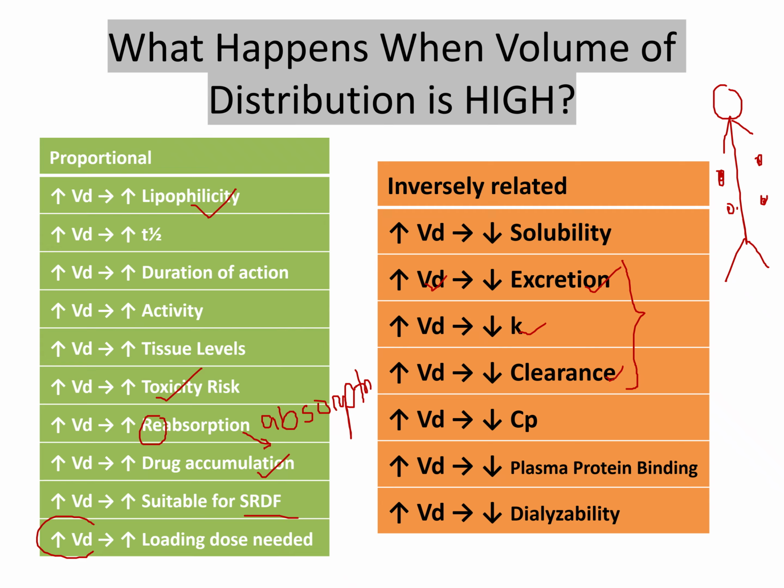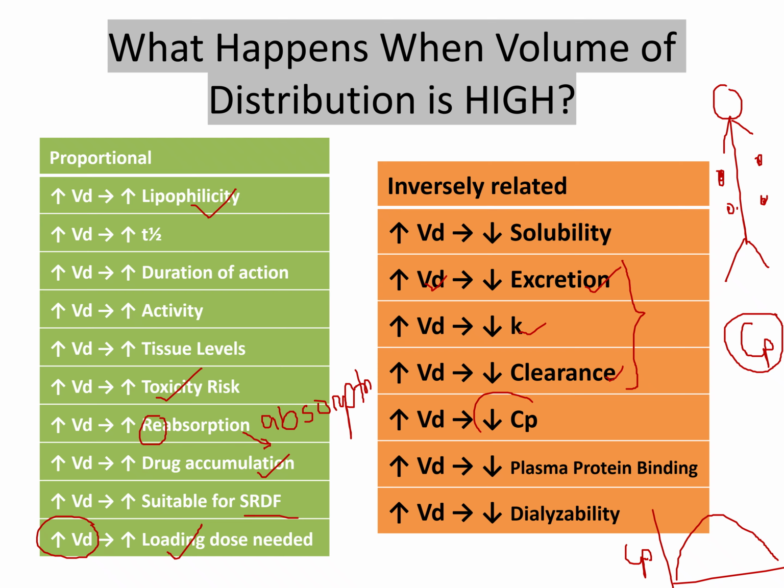The drugs which have a high VD require a high loading dose. So why a high loading dose? Our drug activity is measured upon the plasma concentration. But the drugs which have a high volume of distribution, what will happen to them? They will not be in plasma, they will be in different organs. But we measure our activity by drug plasma concentration. We have already read the AUC curve, the drug plasma concentration time profile curve. This is the CP. But drugs which have a high VD will not be in blood. Their CP will decrease.